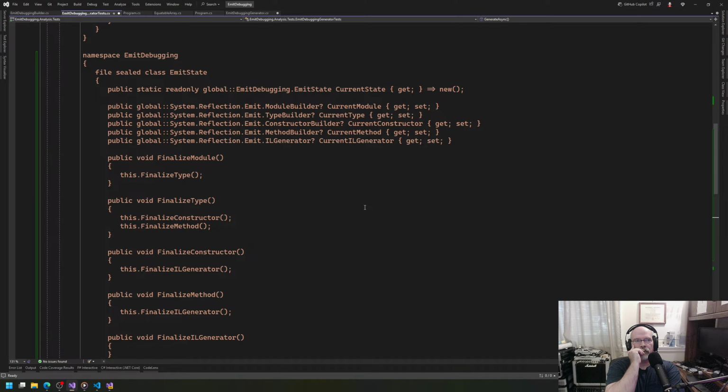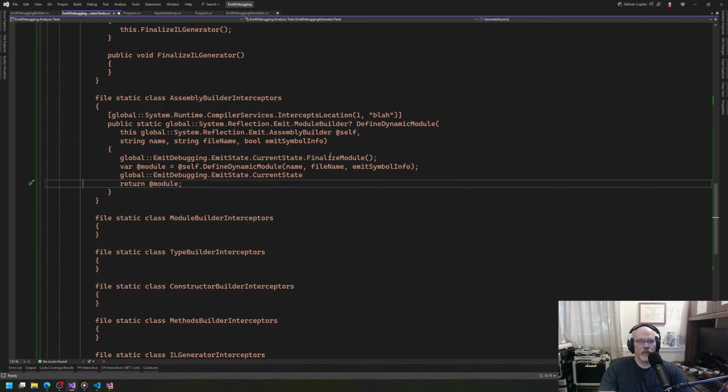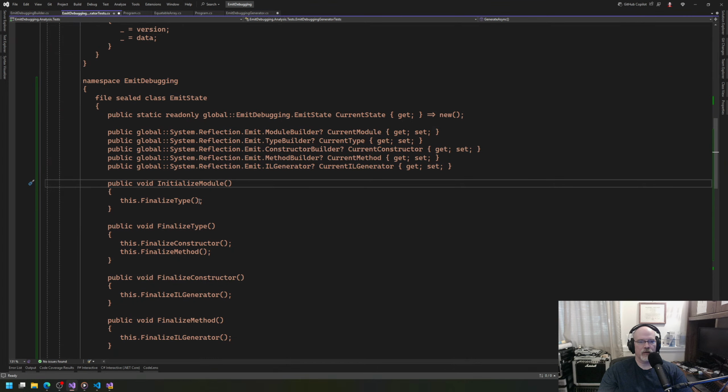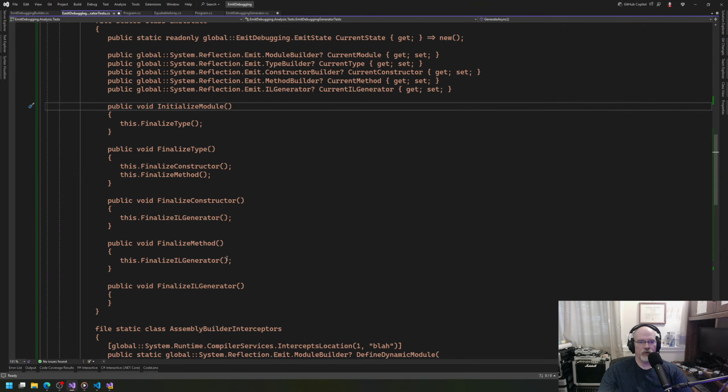What could that do? Initialize module could do something like do all the cleanup. And so we don't do a finalize, we just say, yeah, we would call these initialize module. Except the thing is here I would want to pass in a module, which might say something like, we'll finalize the type. You want to look at the current type and then do whatever work you would do on these things.